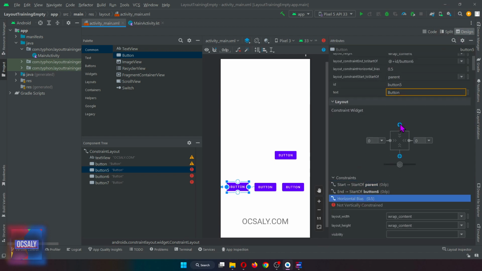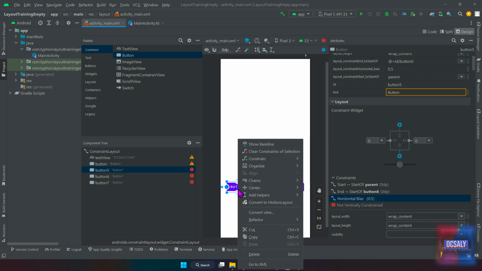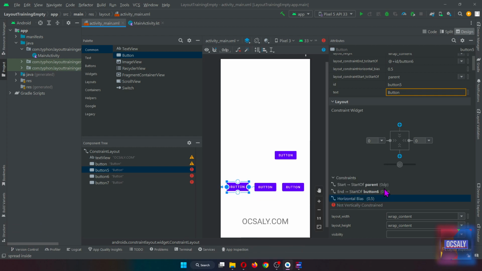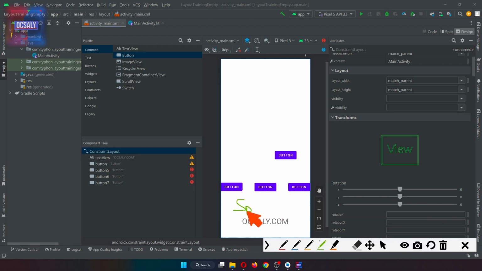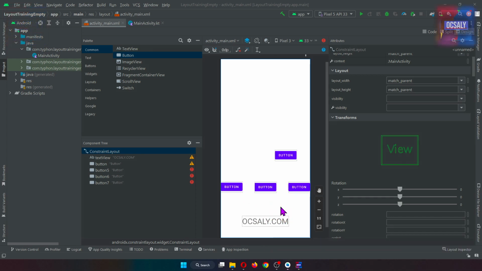We can delete the margins of it here. Chains, chain style here. We're gonna change to spread inside chain, and as you can see in this case, this is the spread inside chain.